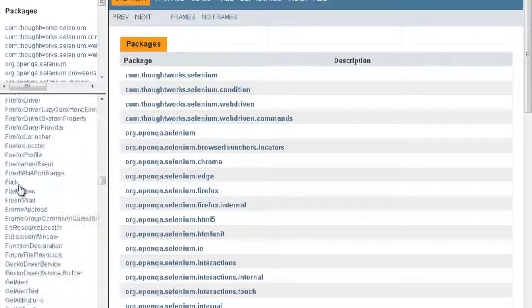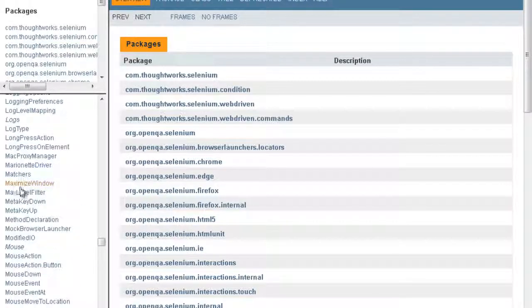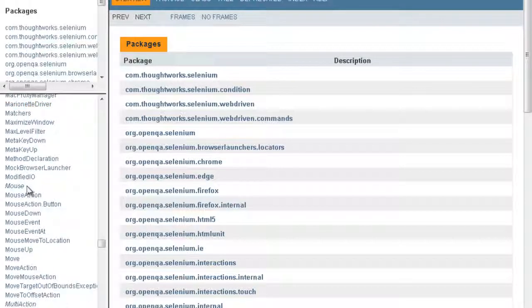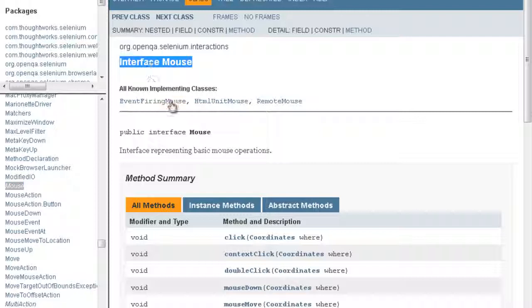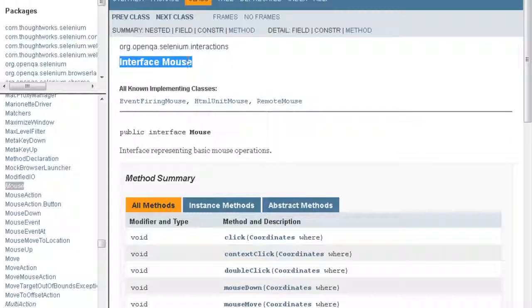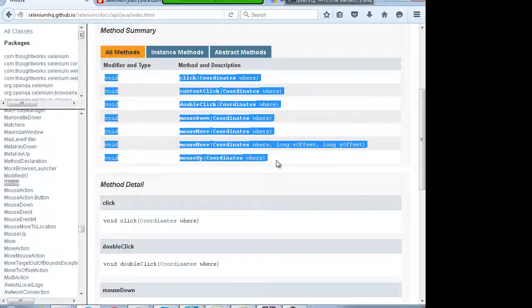For example, this is a very good one: Mouse is an interface. It's got these features: click, context click, double click, mouse down, mouse move, mouse up. So you have got interfaces which describe what mouse functionalities will look like. How they will be implemented, you really don't know.